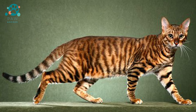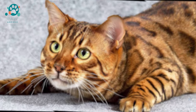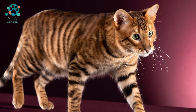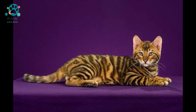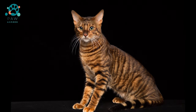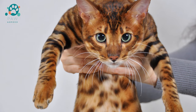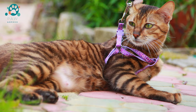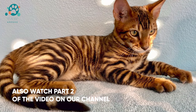Toygers are very energetic and mobile, but they will not rush around the house at the speed of light. These striped creatures can be safely considered good-natured and responsive. They have one important feature: curiosity. They try to carefully study all the space around them and are always very interested when they see something new. These cats do not like loneliness — they are always with you, keeping abreast of all household chores. Left alone, a Toyger will be bored and perceive this loneliness as punishment.